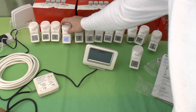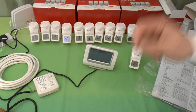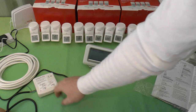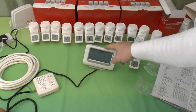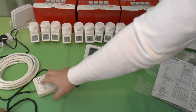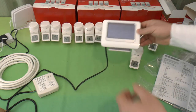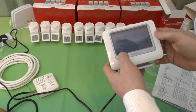Just out of curiosity, if I ramp one of these up, we'll see how long it takes. It should, at some point, say that it's calling for heat. That'll tell this that it's calling for heat. So this turns on, and we should see a relay contact come on shortly. Unless it's because it hasn't long turned off.